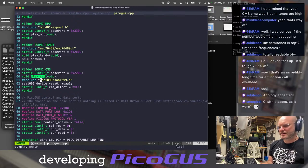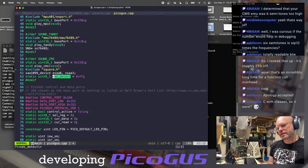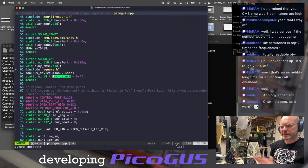Okay, so let's look at square.h. This SAA-1099 device is going to be different. CMS detect, I'm going to keep the same. The detection is handled within the PicoGUS code. What happens is to detect the CMS, it writes to a certain register on the card, and then it reads it back. And that's not on the SAA chips themselves. The SAA chips are pretty dumb. It's an actual register on the Sound Blaster or Game Blaster. So I have to emulate that in my code, so that it's just holding a value. So I'm going to keep CMS detect.